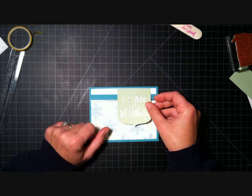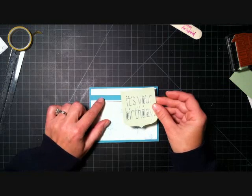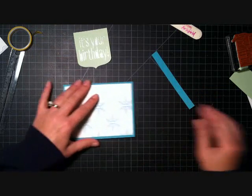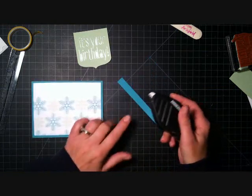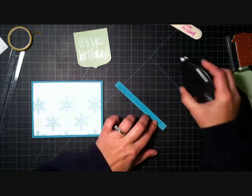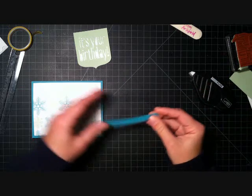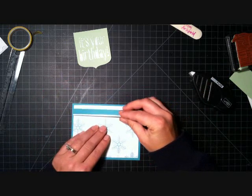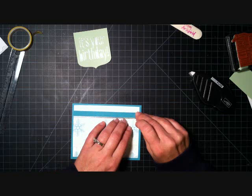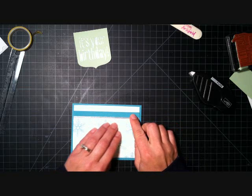So I'm going to go ahead and add that to my card, but I'm thinking that maybe the top of the pennant needs just a little bit of something, but I'm not quite sure what. It'll come to me as I'm creating this card. So I go ahead and use the Fast Fuse again for the Bermuda Bay strip and attach it to the card front there. Just lining it up to get it as straight as possible and sticking it down real firmly.